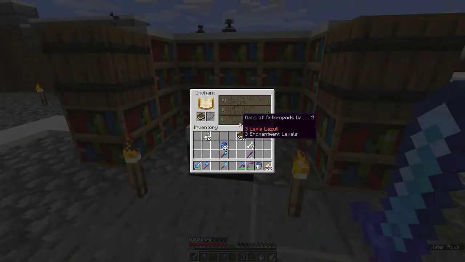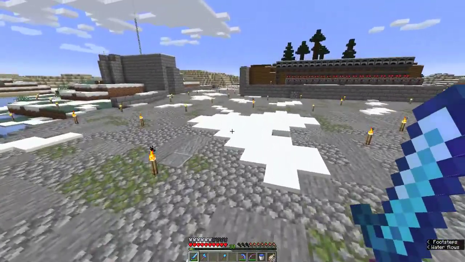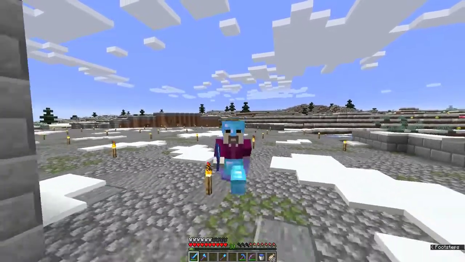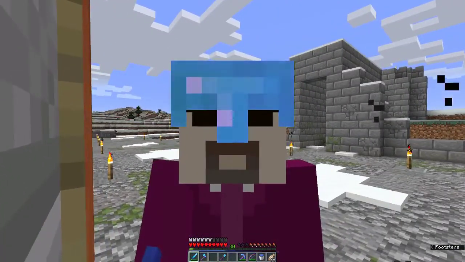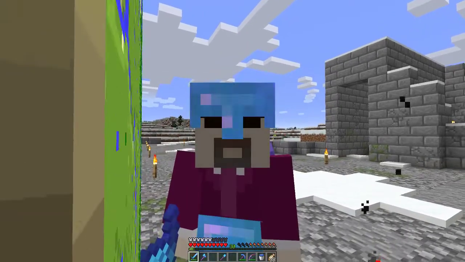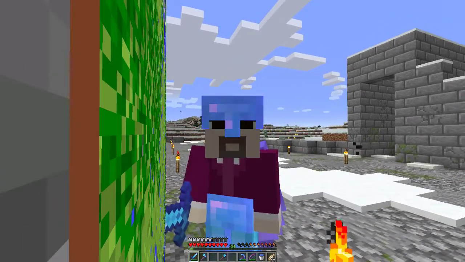Just a curiosity, Bane of Arthropods. Yeah, we're not even going to bother with that. So now we need to actually go over and talk to our villager friends back at Tri-Town and see if we can get some more things to get armed back up. So rather than getting wither skeleton skulls and getting a beacon, we're doing that, unfortunately.